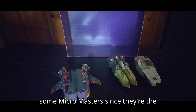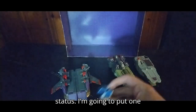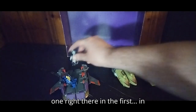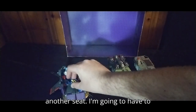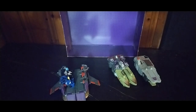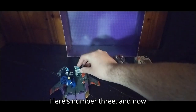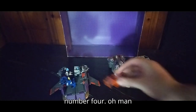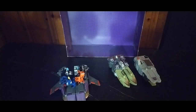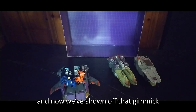So first, we're going to get out some Micromasters, since they're the closest thing I have to mini-con status. I'm going to put one here, the other one right there in another seat. I'm going to have to straighten this one out. He doesn't want to seat up correctly. Now we can put two more in the seats. Here's number three. And now number four. Oh, man. Look at that. Carrying that many Micromasters or Mini-Cons into battle. And now we've shown off that gimmick.